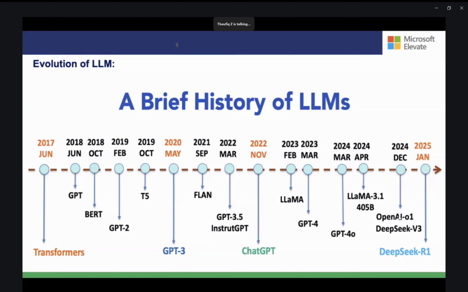Okay. So in the given image, you can just have a look. In the year 2017, the first thing that came was transformers. Okay. So transformer is one of the machine learning architectures. And there is a research paper, I guess I told you even last week, called Attention Is All You Need. Okay, you can refer to that research paper. Attention Is All You Need. So what exactly does it do?